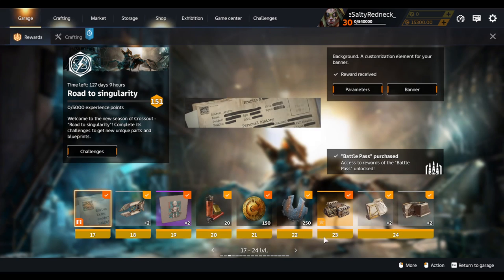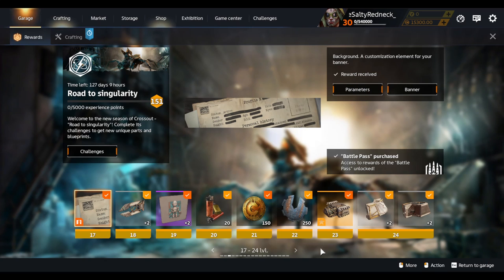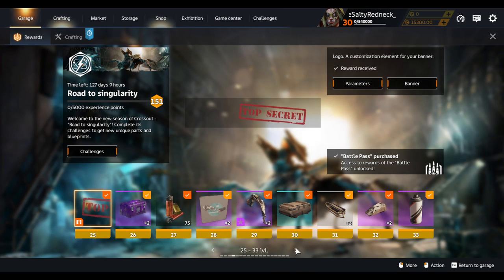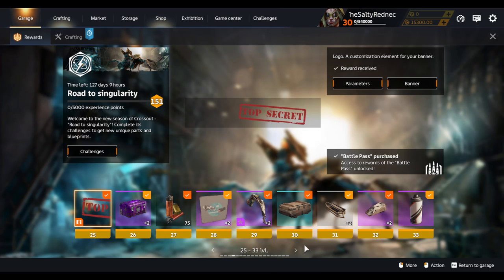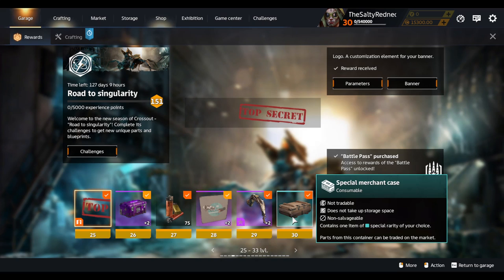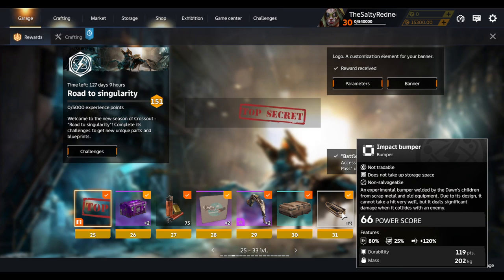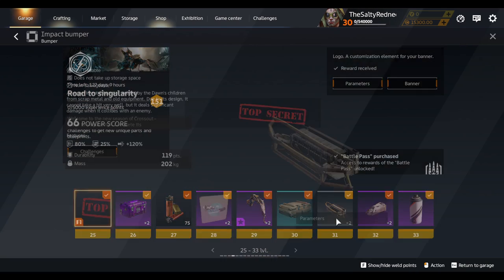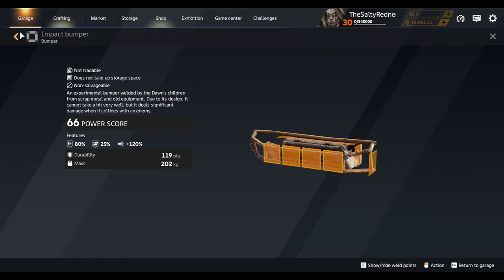From that, anyway. Oh yeah, the new engine, which has a really cool perk. I will get to it in a minute. More of those fenders. Another banner thing. Military reserve for resources. 2 of the new legs. Then you've got another special rarity thing of your choice. Impact bumper, which is 119 durability. How big is it? 6 wide. Not bad for a 6 wide bumper.